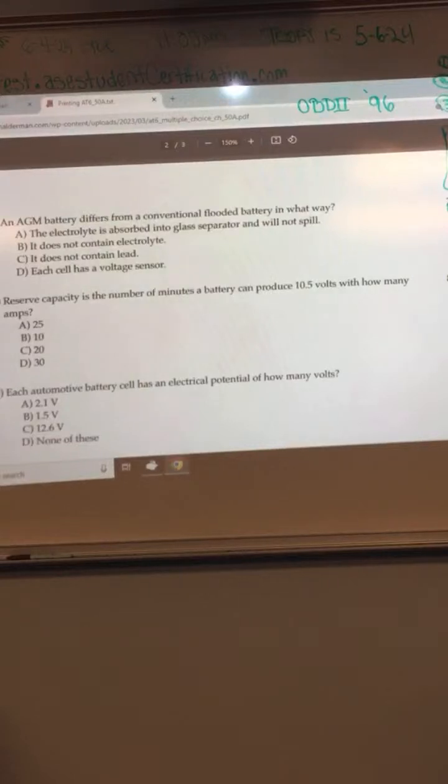AGM batteries. Number 7. Terrence, back to me. Back to you. AGM batteries differ from conventional lead-acid batteries in what way? A? That is correct. The electrolyte absorbed in the glass separator will not spill.